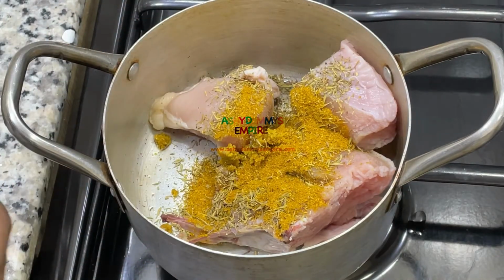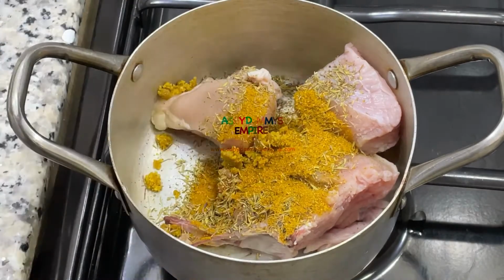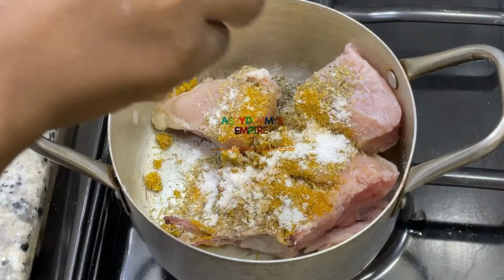If you are like me, team like me, let me know in the comment section. People like us, it's only when the team have cooked, like this is what I want to eat. That's when you know that you know.